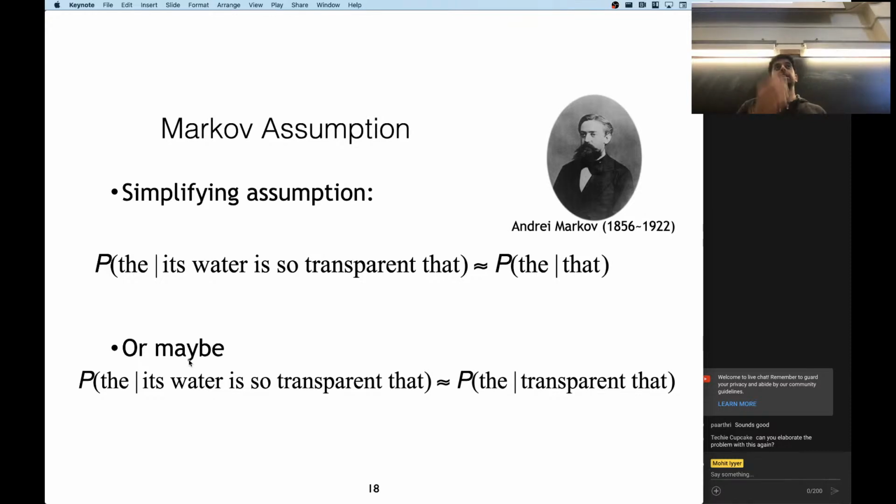Going back to your point, one way to handle this is to extend the length of the prefix. So maybe it's not really satisfying to just consider the previous word only. What if I consider the previous two words? So here I get "transparent that." The word "transparent" is definitely kind of infrequent and probably gives you a lot more constraints over what the next word should be, but it's still kind of ambiguous what context this prefix appeared in, right? That will always be a problem with this kind of approach.